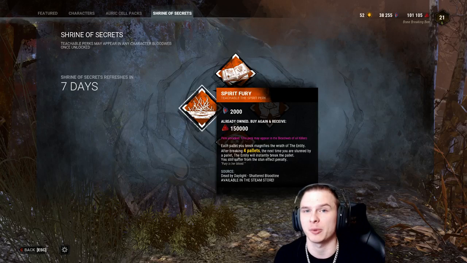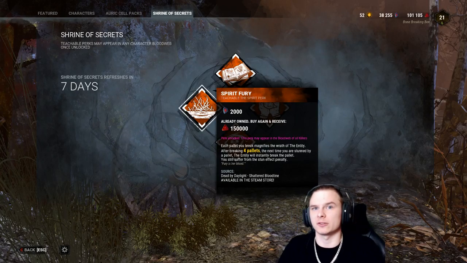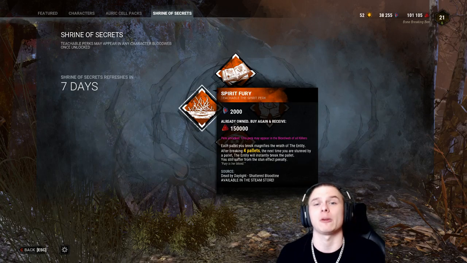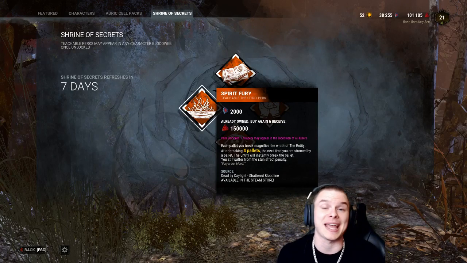Why is it one of the strongest perks in the game? Because every map has pallets. It could be used in every single situation available. It could be used on the Game. It could be used on Rotten Fields. It could be used on Lery's Institute. It could be used everywhere.